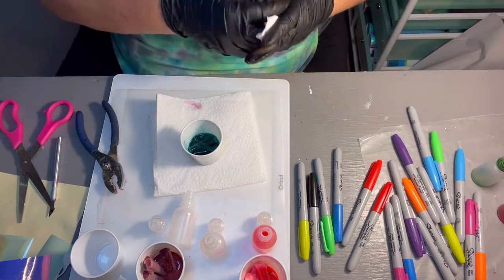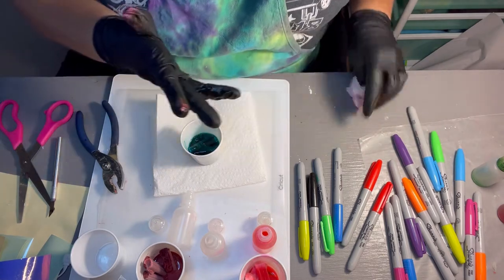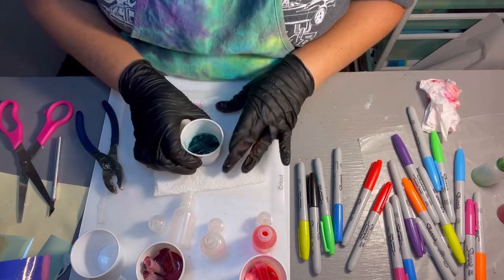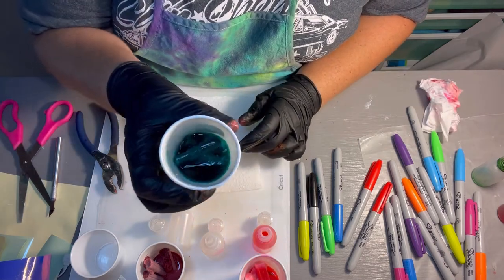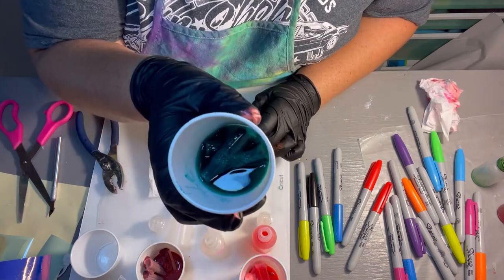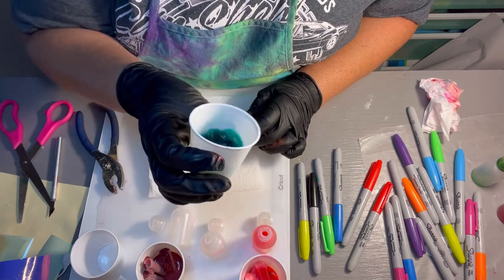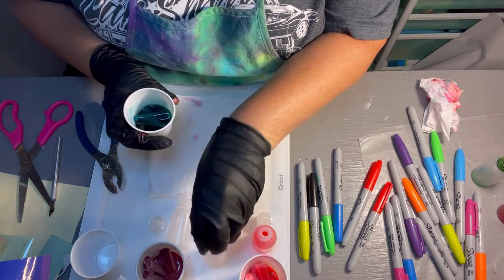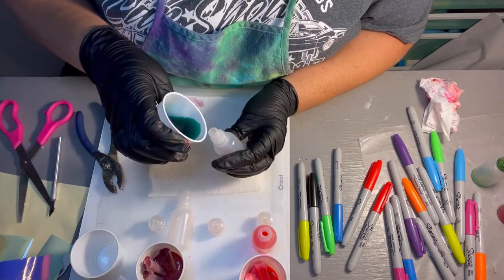All right, look how bright that is. Ooh. Gotta get the alcohol off of me. So yeah, that one is pretty dark. So we could probably put it in our container. Let's just put it in there and see if we need to add any more.